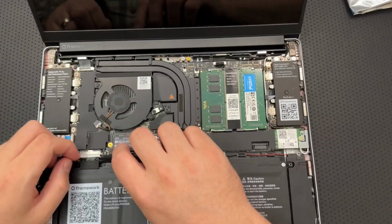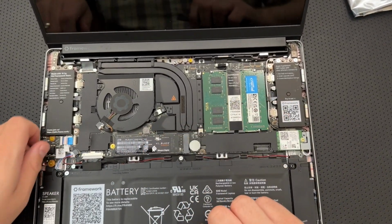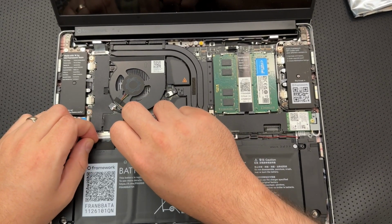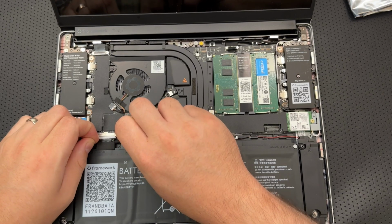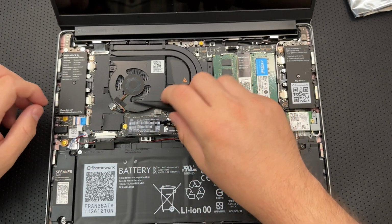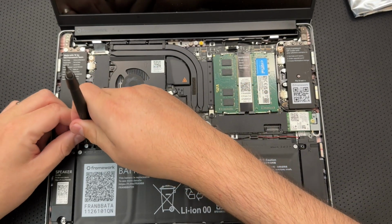Sorry, my Batman mask hit the top there. The other question that we're going to be asking here is, can you do a disassembly of a Framework laptop whilst wearing a Batman mask? And that's a separate question, really, in my estimation.